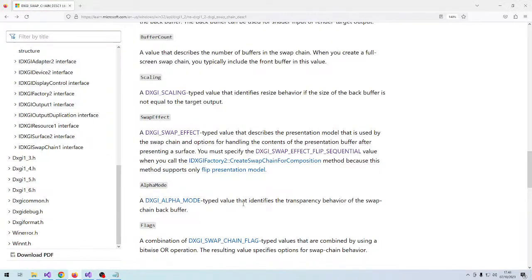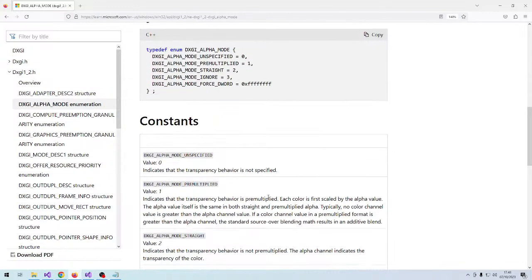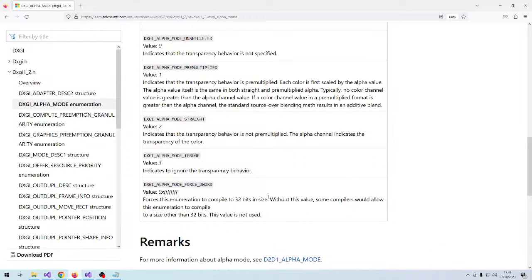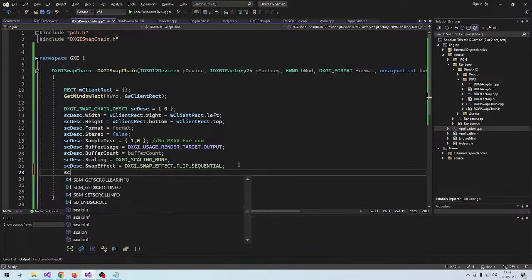Next, we specify the alpha mode. We don't want anything in terms of transparency, so let's just ignore it.